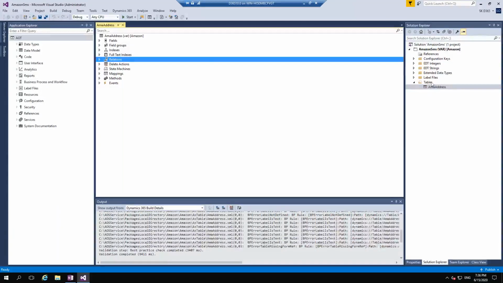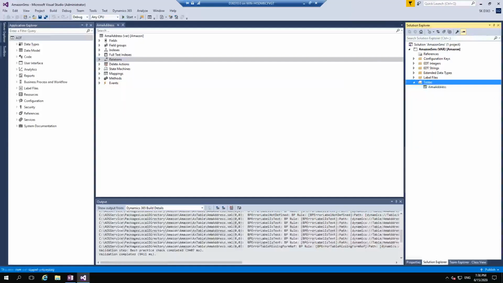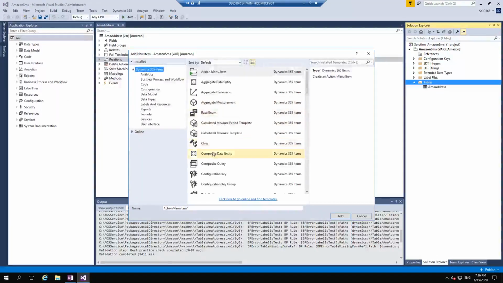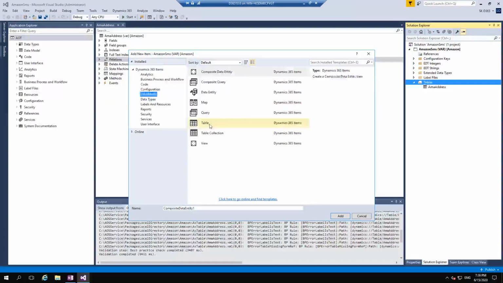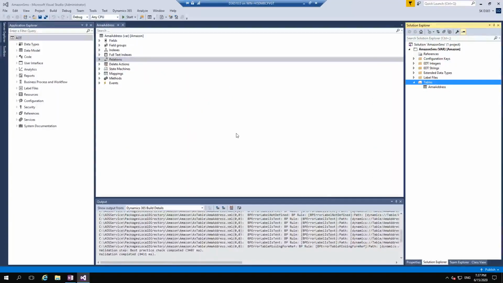Now I will create one more table. I will go to the table data model table. I will call this table AMA customers. This is the table where I would like to store the information of the customers.